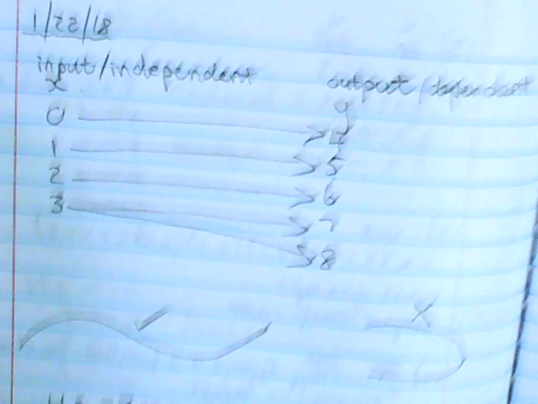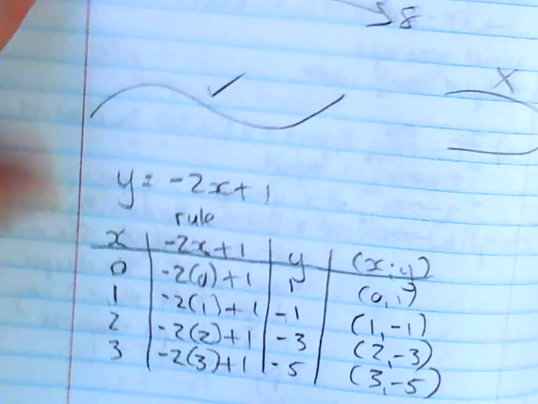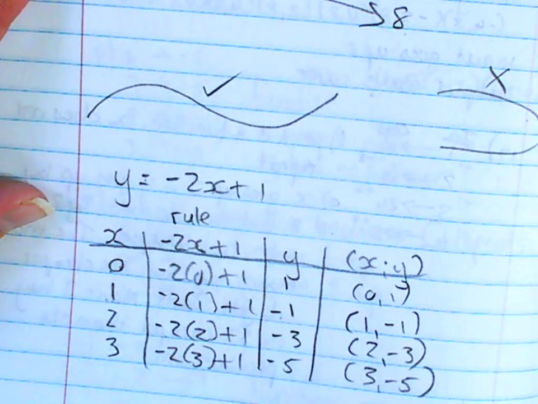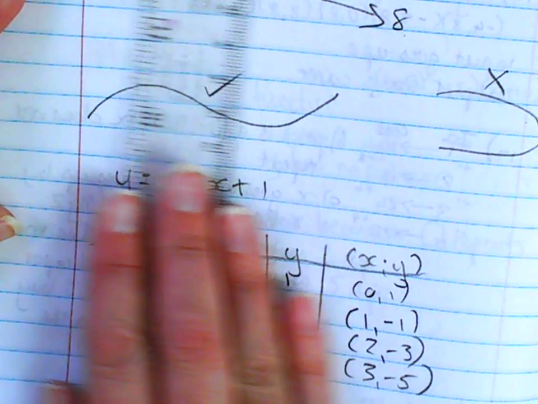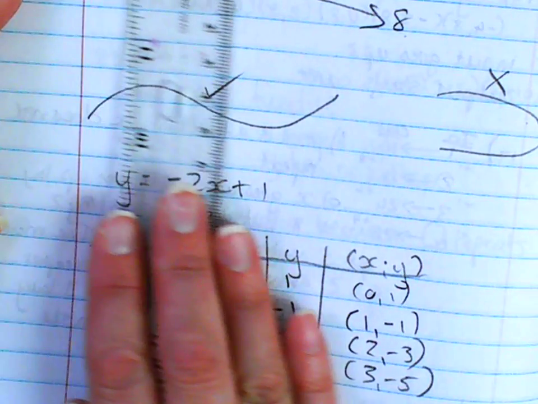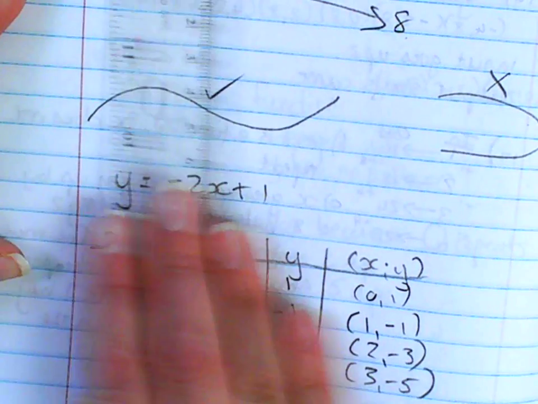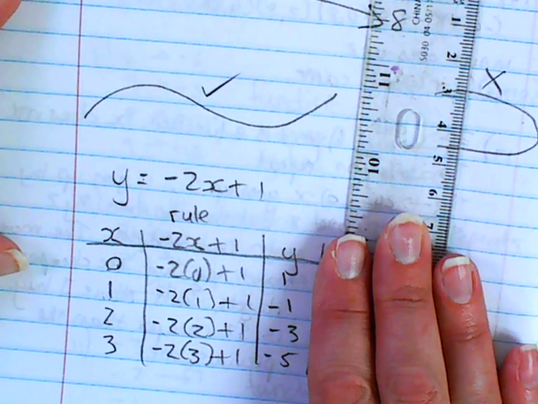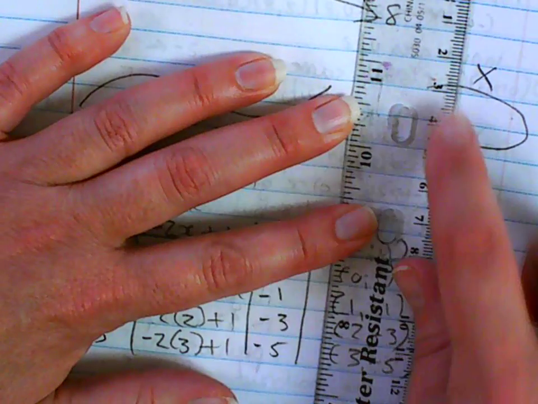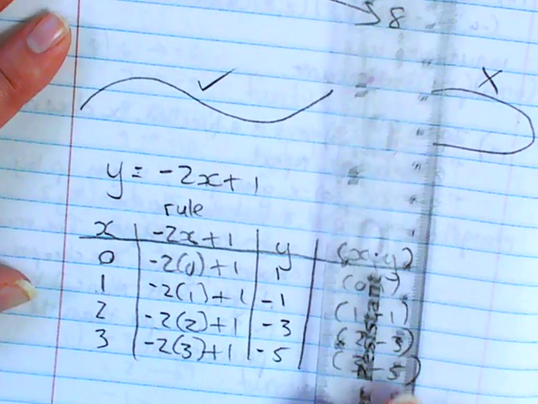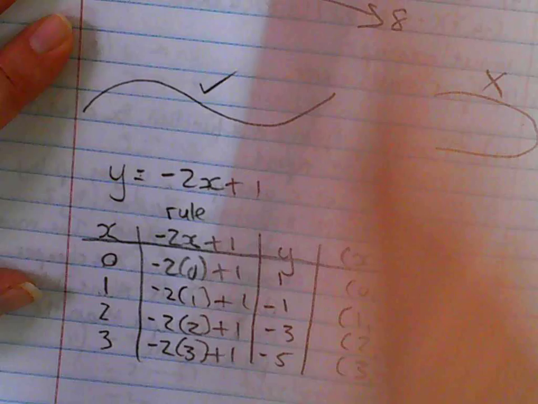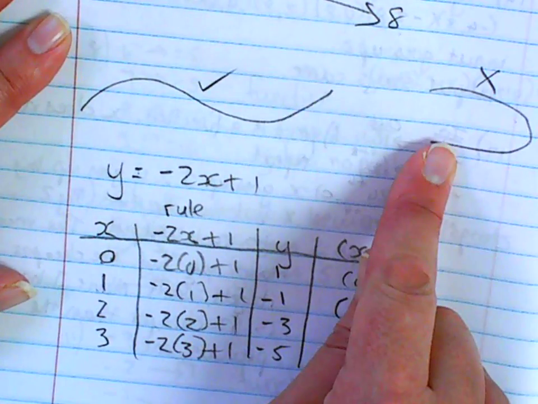We also did the vertical test. We did the vertical test where we said, look at this graph. Is that a function? We take our ruler, we hold it vertically, and we move it over to the right. If it touches the graph in one spot each time, it's a function. If it touches the graph in 2 spots, like over here, there, and there, at the same time, then it's not a function. So, this is a function, this is not a function.